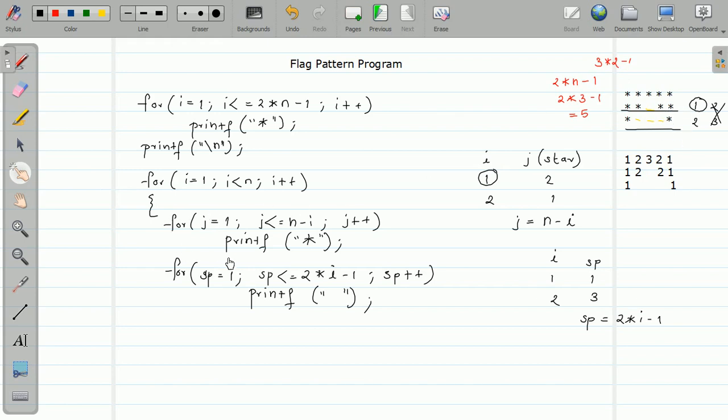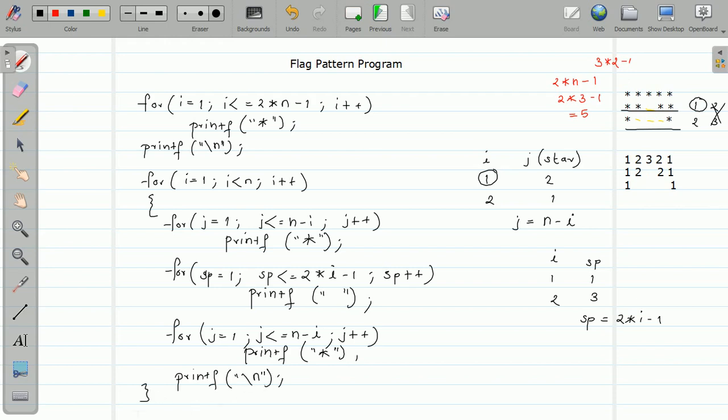So same loop, I have to copy the same loop here. Okay, so I can reuse that j variable. So j is equal to 1, j less than or equal to n minus i and j plus plus. Here I'll say printf star, and when we complete with all these loops, don't forget to print the new line.